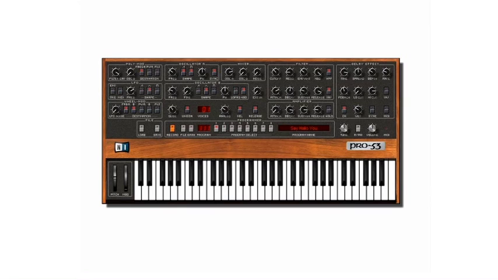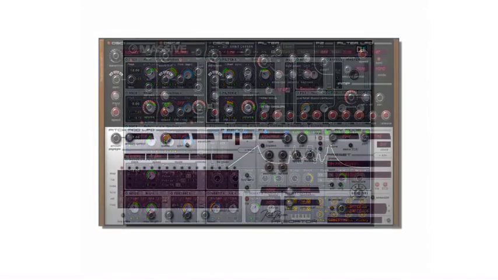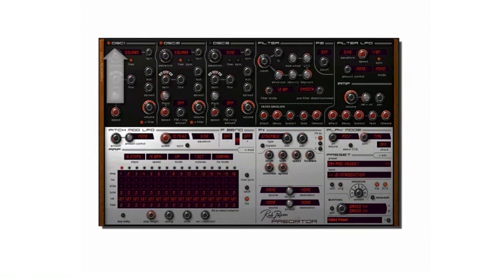The Pro 53 names it just like the Prophet 600, oscillator A and oscillator B. The Native Instruments Massive has 3 oscillators, OSC1, OSC2, and OSC3. And Predator has oscillator 1, 2, and 3.